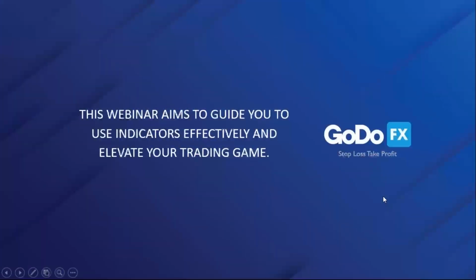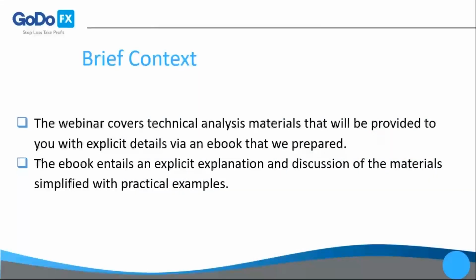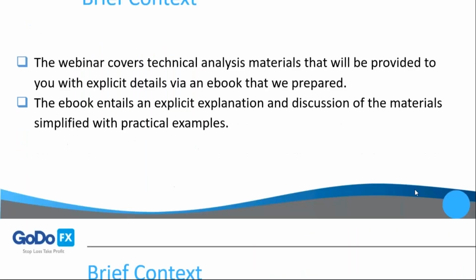This webinar aims to guide you to use indicators effectively and elevate your trading game. As a brief context, the webinar covers technical analysis materials that will be provided to you with explicit details via an ebook that we prepared. The ebook entails an explicit explanation and discussion of the materials, simplified with practical examples.